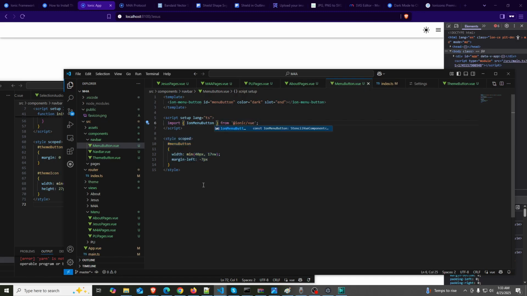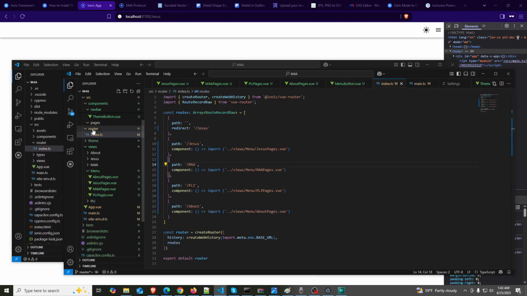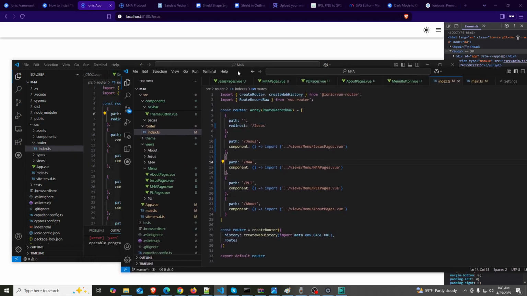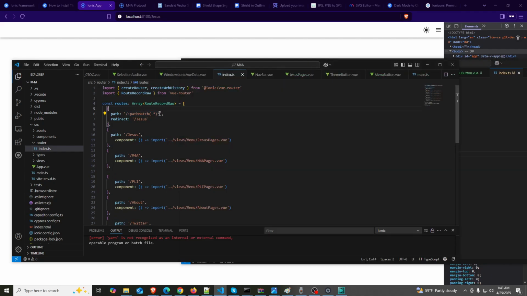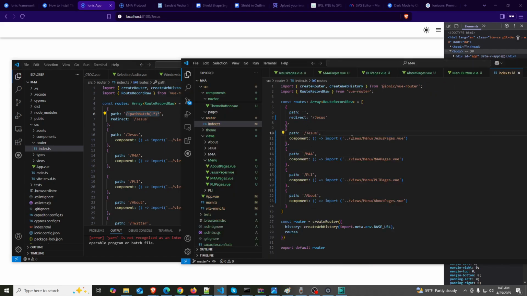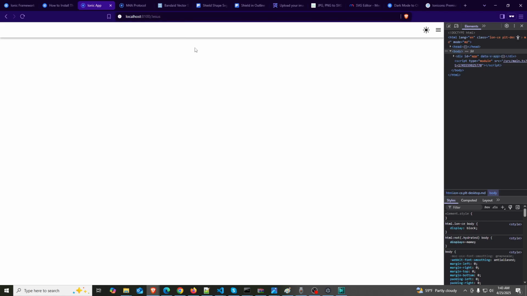Remove that. Okay. And real quickly before I forget, in the router folder and index, we had this, which basically makes the Jesus page the default page, but we can go even further. There's this, which I just Googled at some point. I'll just copy it. But this says, aside from the default page, if the page doesn't exist, it'll just redirect you to the Jesus page, basically. So if we had nothing, it'll just bring us there.